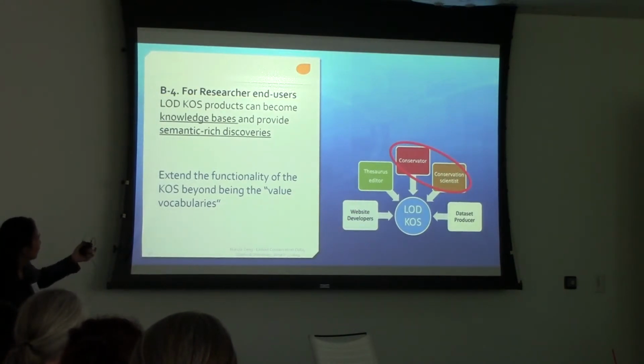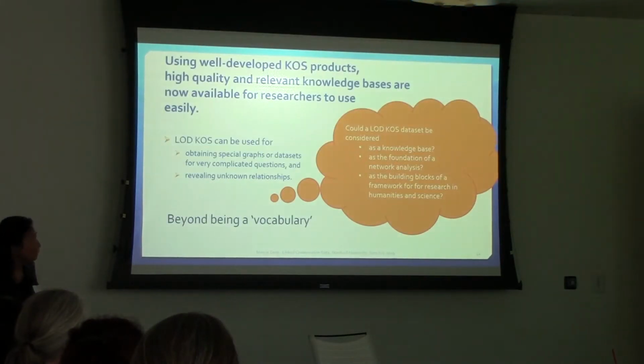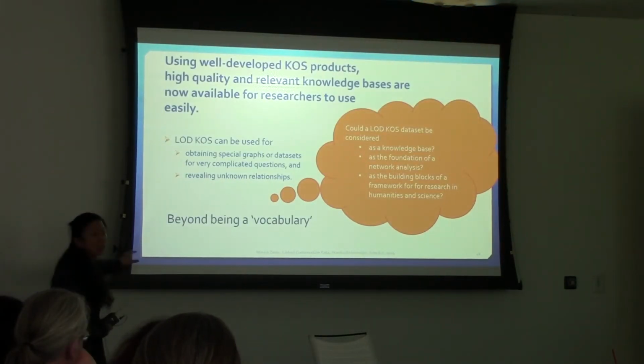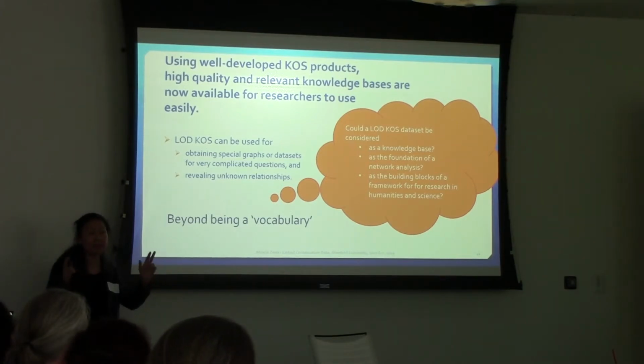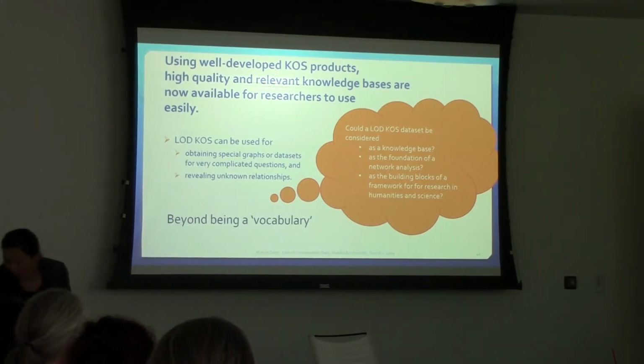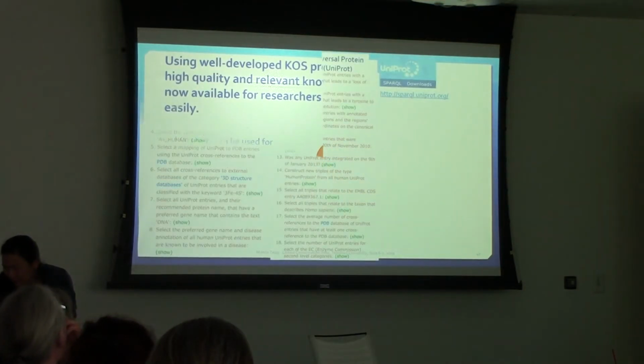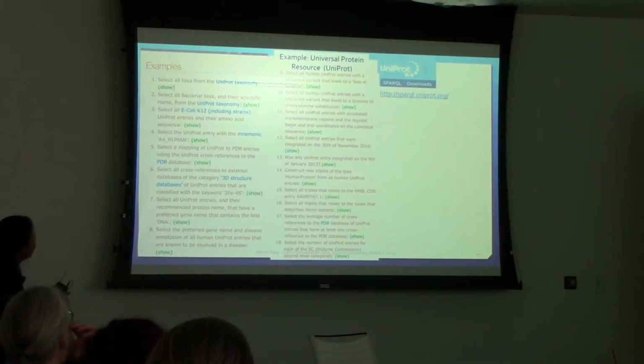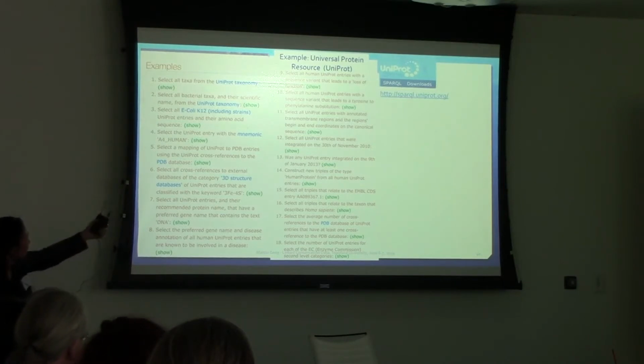So next one is about researchers. What about researchers? Can we go beyond being a vocabulary, a controlled vocabulary, or a glossary? This is the question: can we do that as a knowledge base? I have just, again, a few examples. This is the Universal Protein Resource, and this is the SPARQL query template.